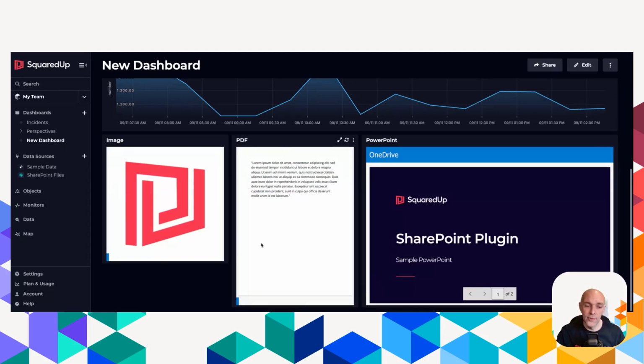Internally at Squared Up, we have a Friday wrap-up every week where different teams present on different aspects of work each week. And we do all that through our own dashboarding, of course, but data is often presented in addition to that through PowerPoint. And this is just a really great way to, again, bring it all together.